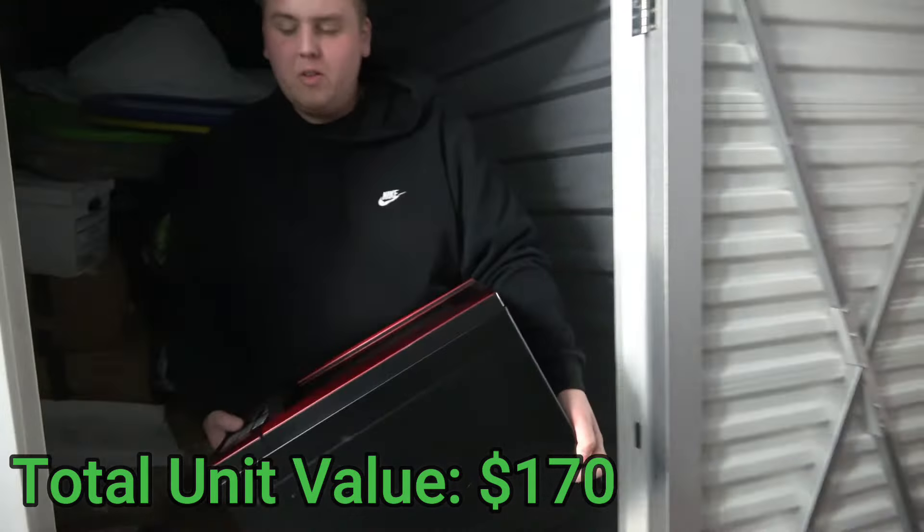We have some yard sale items here and there, but there's not been one thing to pull out of here of any significant value. But this could be a good find — even by the pound, I think that could be a good find. But for now, I think it's time to pack the truck up, go home, search through the crap, and see if there's anything in there. No, I meant crap. I'm not even going to lie this time — it's crap. So we'll search through it, see if there's anything we missed, and come back and recap it for you.